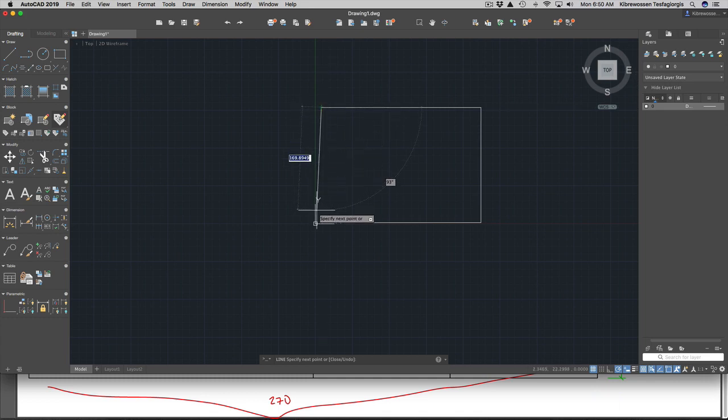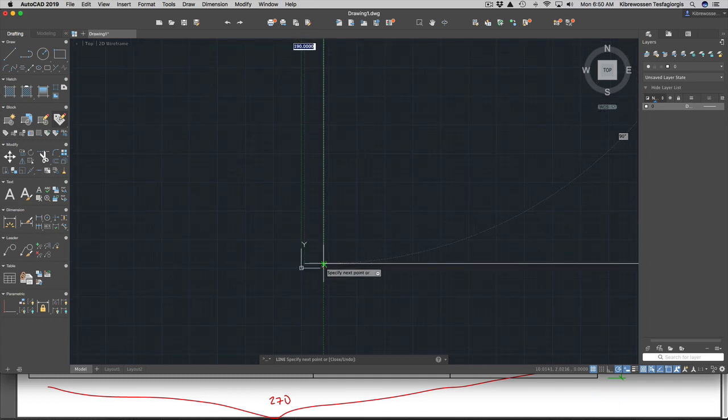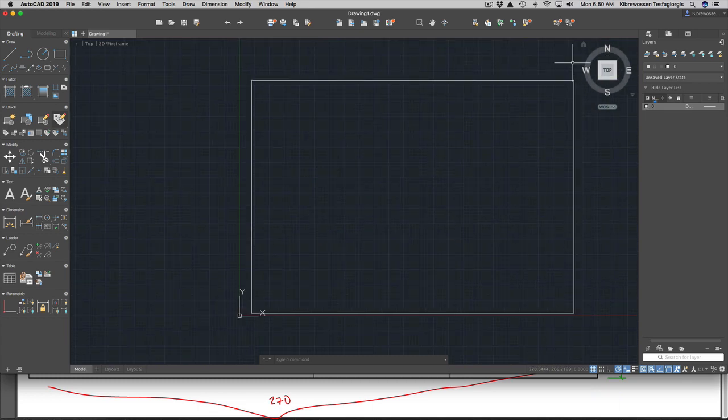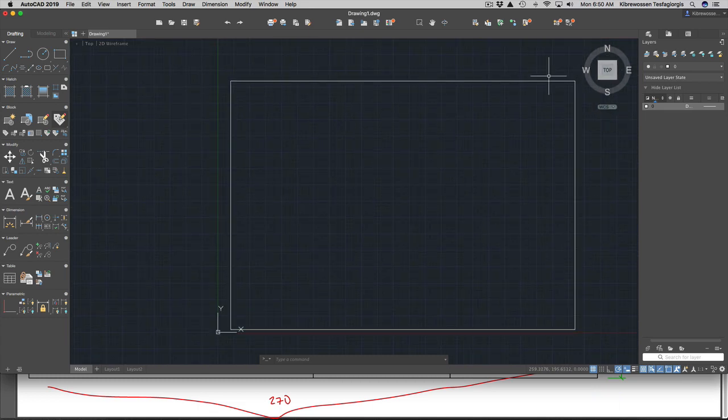And then you can bring your mouse and snap it to the end of that corner. Then there you have your first square. Okay, then the next step, there is an offset command that lets you offset lines. So how does the offset command work?